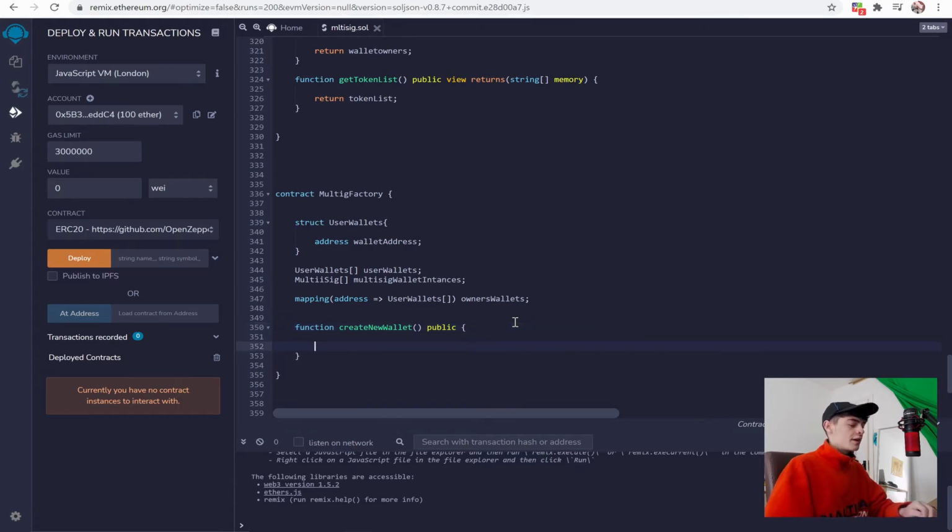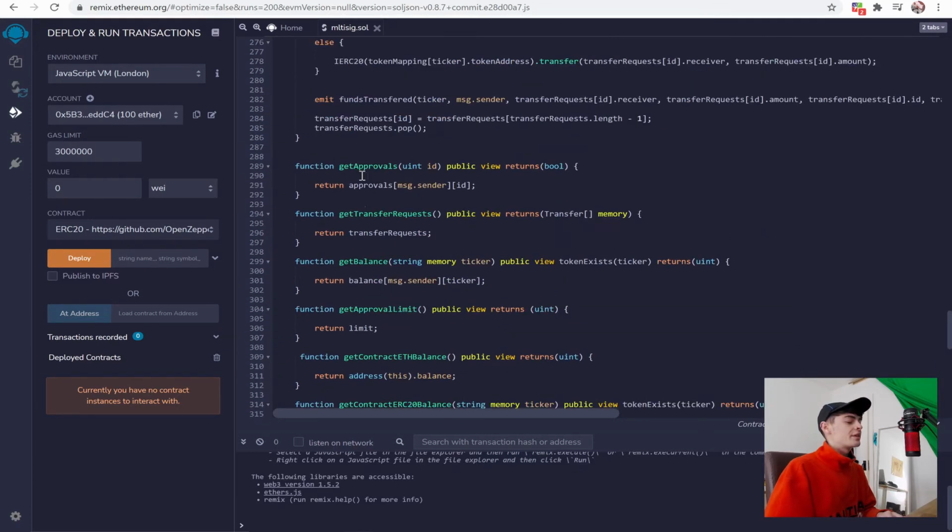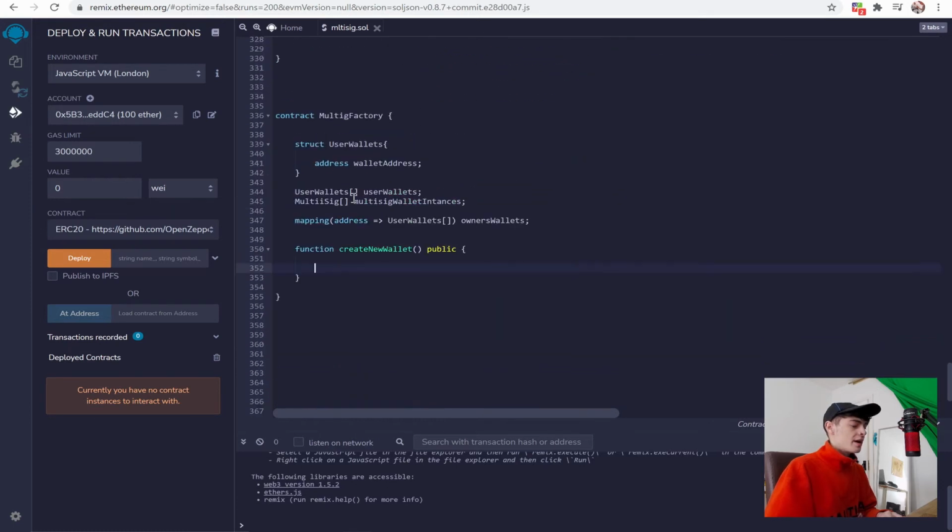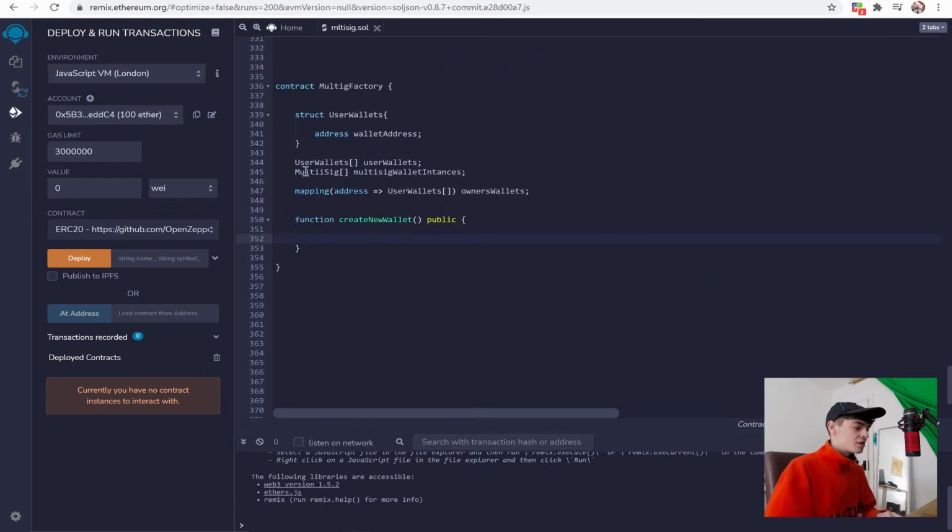We're going to create a new instance of this multisig contract up here. We need to grab the name of the multisig, because we're making a new contract of type multisig contract. So we'll grab this and give it a name: new multisig wallet contract.